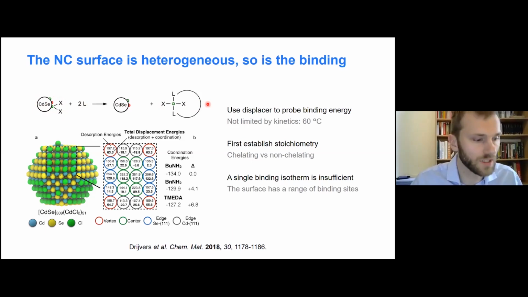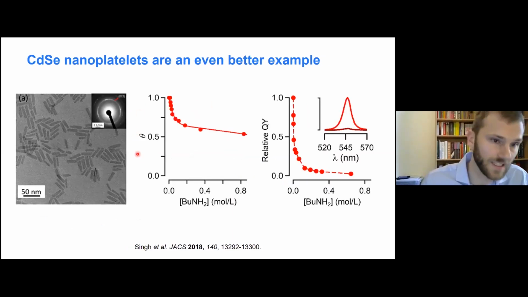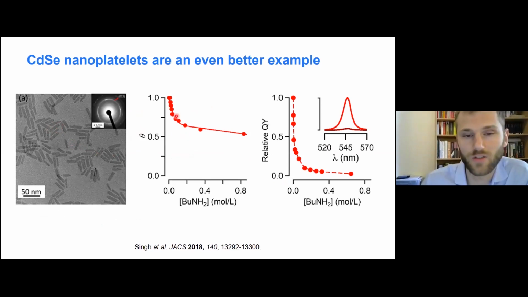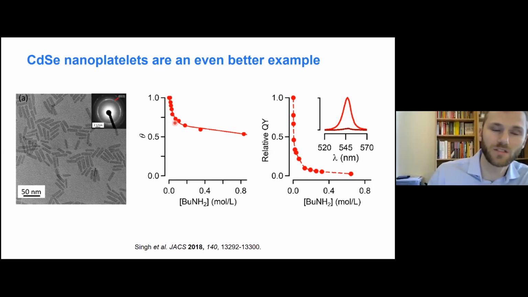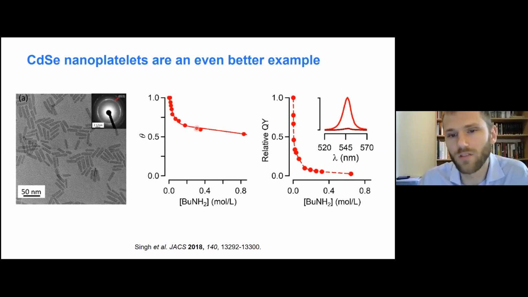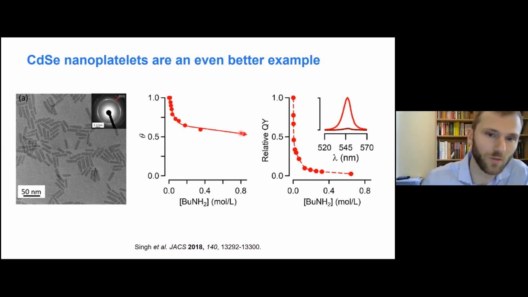This is even more clearly exemplified with nanoplatelets, which have those flat facets, and there are also the edges around the platelets. And this is translated in the isotherm. So when you look again at the bound fraction of oleate in function of the L-type ligand that you titrate in, there is a fraction that desorbs rapidly, which is associated with the edges of the nanoplatelet. And then there's a very, very large fraction that is very hard to desorb. And that's associated with the middle of the flat part of the platelet. And it has also a very dramatic effect on the quantum yield.